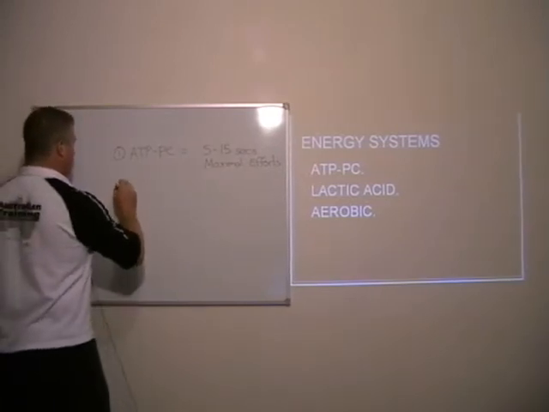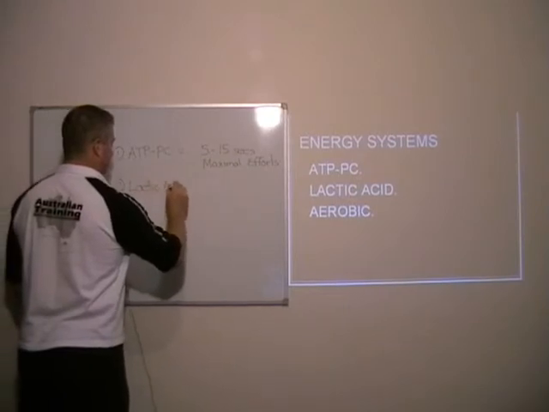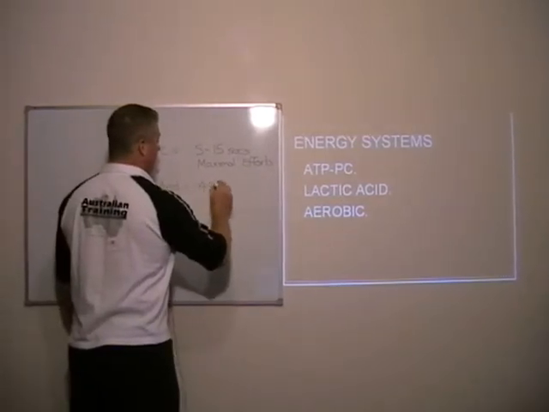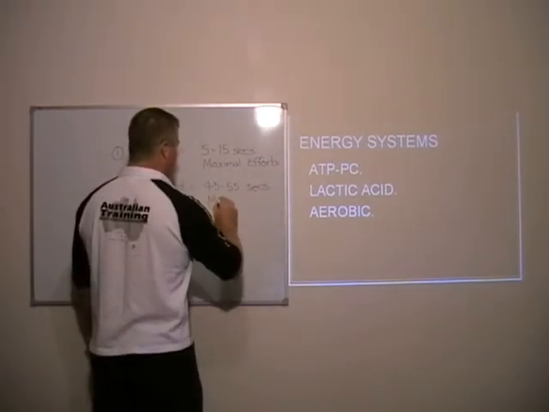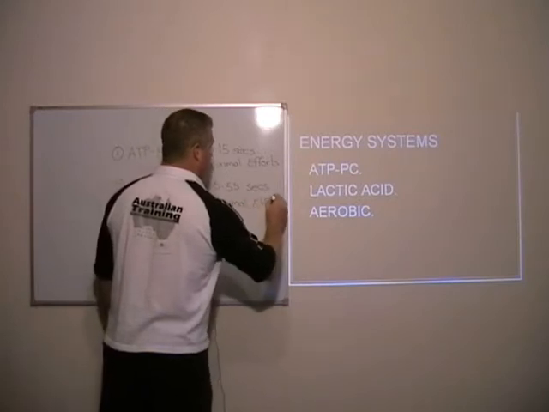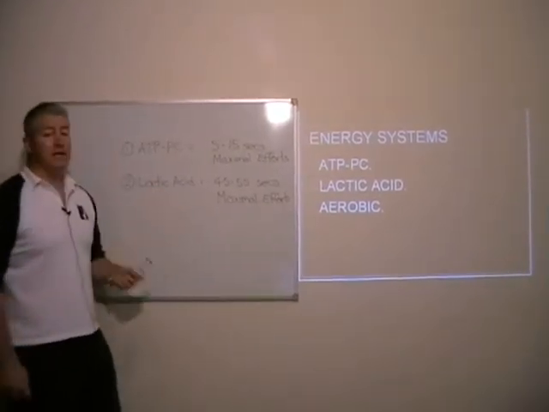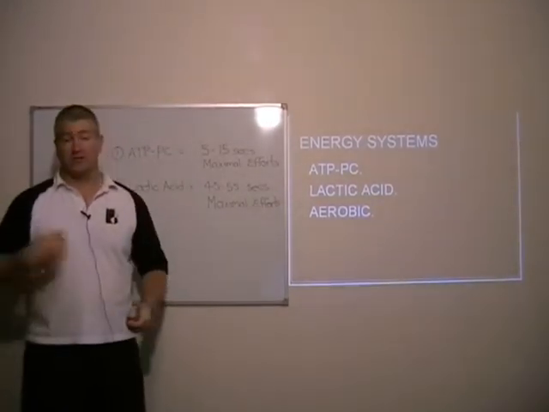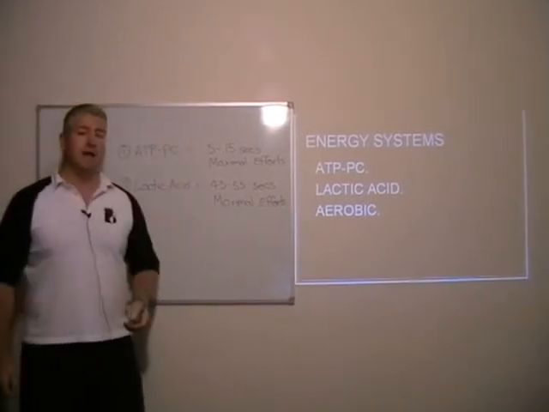Next one is the lactic acid system. And this allows maybe 45 to 55 seconds, again of maximal efforts. That is, maximal efforts that you can sustain for that period of time. Commonly, the lactic acid system, track and field events such as the 400 metre run or a cycling event such as the 1K cycle or the 50 to 100 metre swim are commonly lactic acid activities.